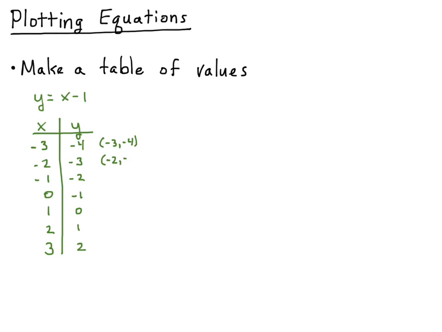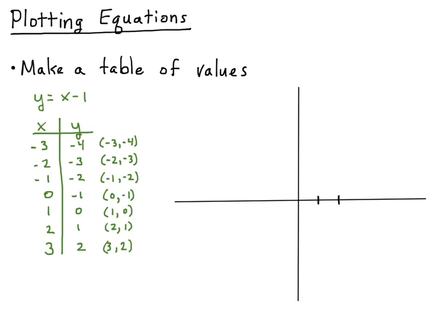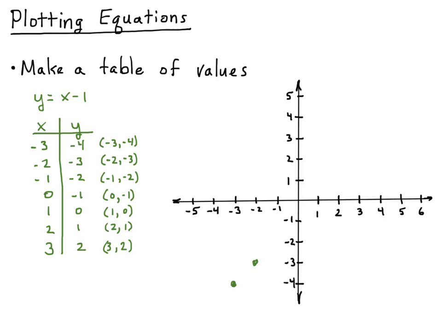And so these represent the coordinate pairs. And you don't have to write the coordinate pairs. The table is sufficient. We know what it's suggesting. So if we have x equals 2, y equals 1, that's the coordinate pair 2, 1. And so when we draw our axes and plot it, we get this nice orderly line of points, where all the points are in line, and we connect the points. Now, we just chose the points of x arbitrarily. We could have picked fractions, we could have picked any value for that matter. We just chose what was convenient.